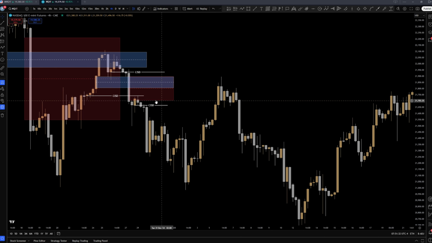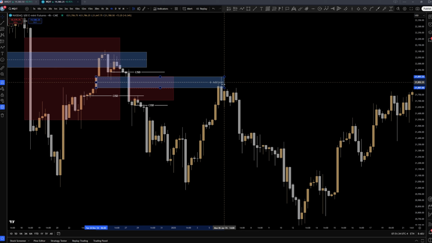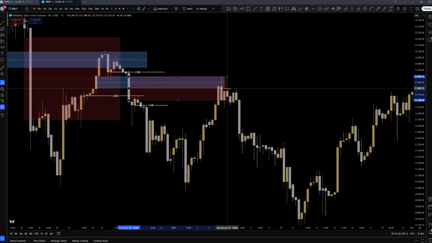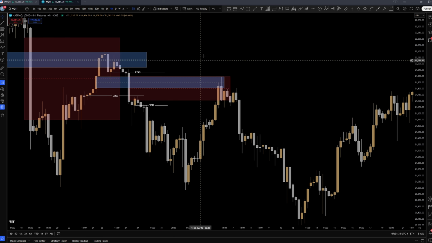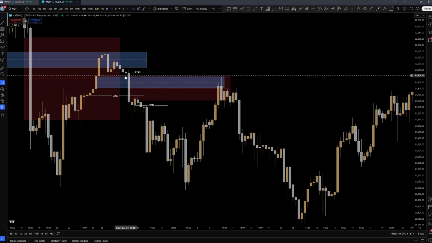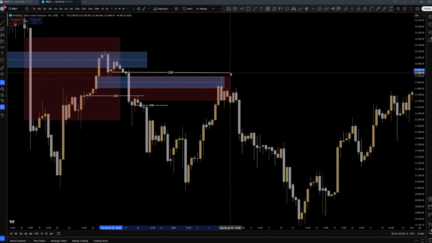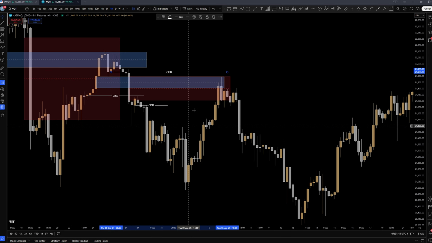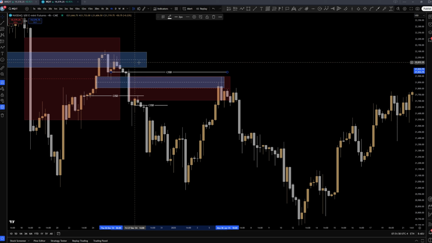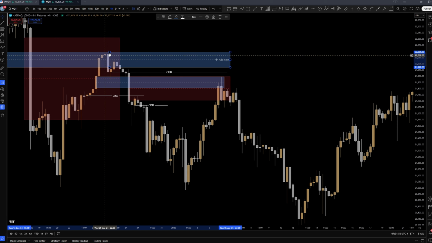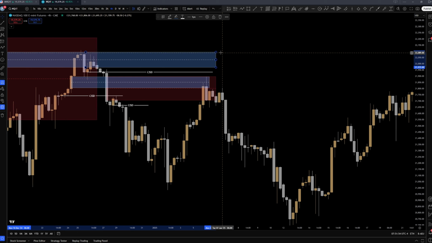So, see, we've got lots of confluence now, right? Look at that. Perfect. So, in fact, no, we didn't quite tap into this order block here. But that's okay. Don't really want it to if we're going to continue a downtrend, although it could. You know, this supply and demand area in this previous, again, inverted fair value gap.